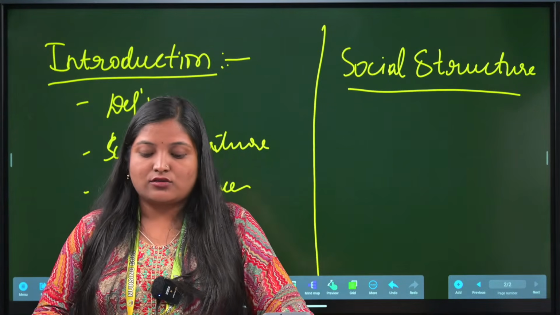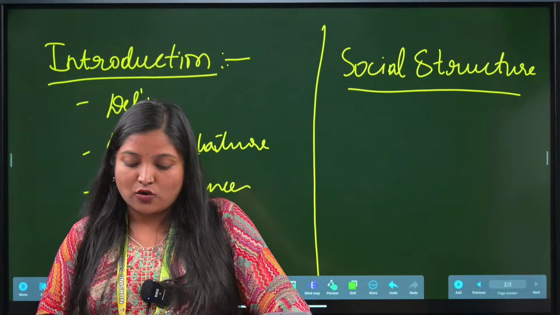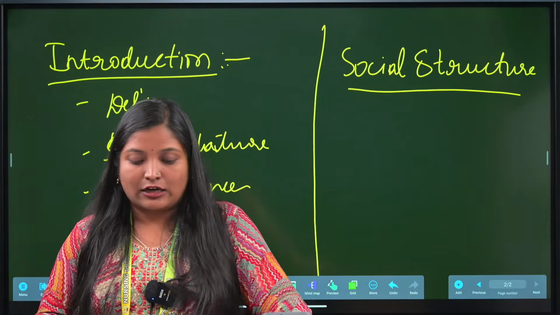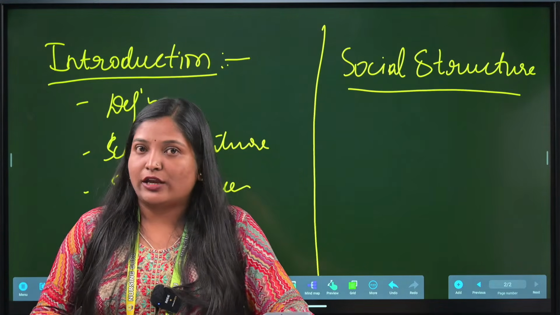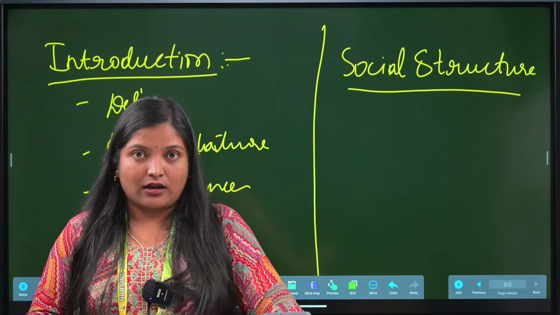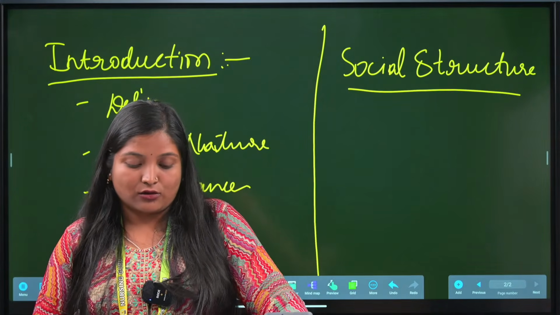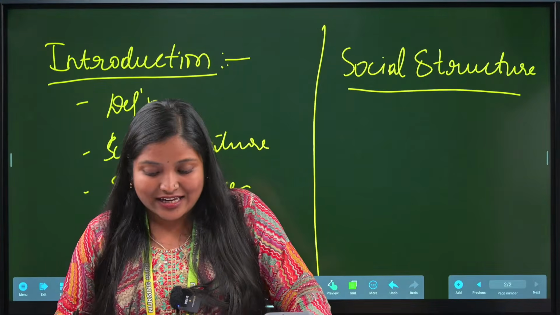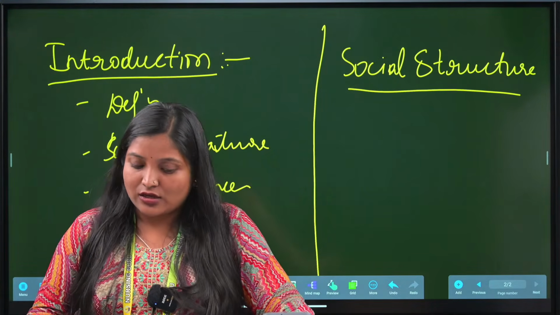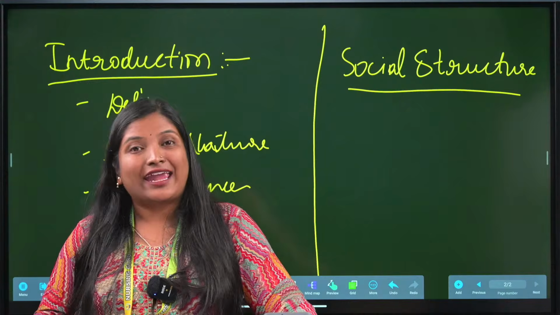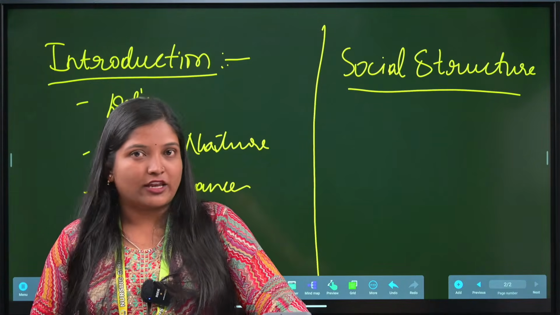Social process. Social process definition, forms: cooperation, competition, conflict, accommodation, assimilation, isolation. They may ask for the definition as well as these. The next one is socialization. Explain regarding socialization, characteristics, process, agencies of socialization, which is a very important question.